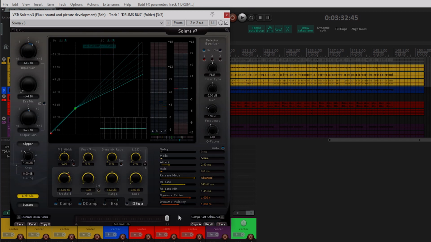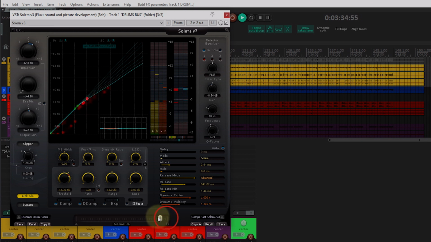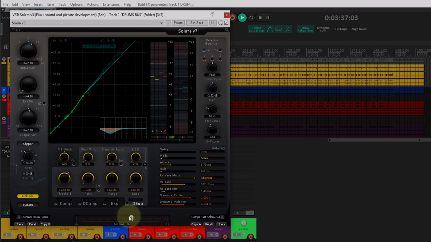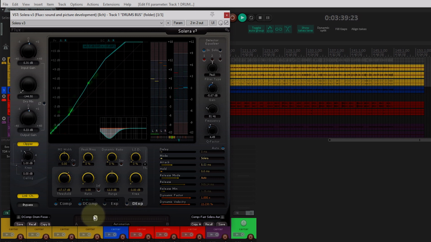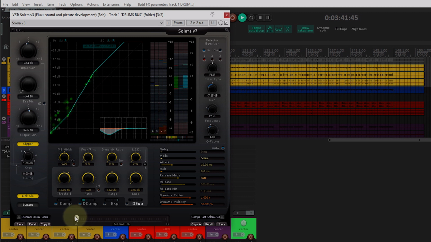Now, in order to switch between preset A and preset B, we simply use the morphing setting. So you understand that not only can I listen to my two chosen presets, but also every position in between. Furthermore, the morphing function is not limited to just presets. We can also create different settings in the A and B slots of the plugin as a simple way of making swift comparisons between the different renderings of two treatments.